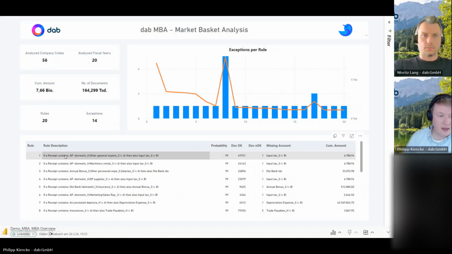Here we have an accounts payable account for domestic, other general expenses, and then also input tax. So this is the rule. And here we have 49,721 documents which follow that rule, and one document which is not okay, and the missing account is input tax.